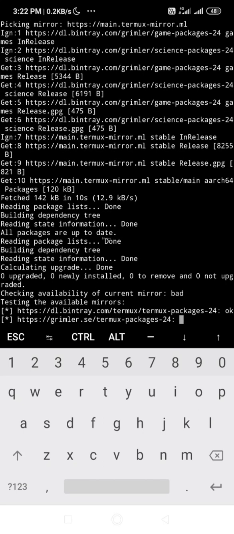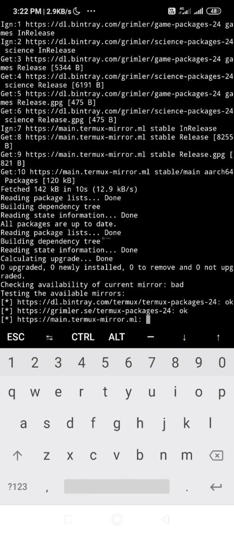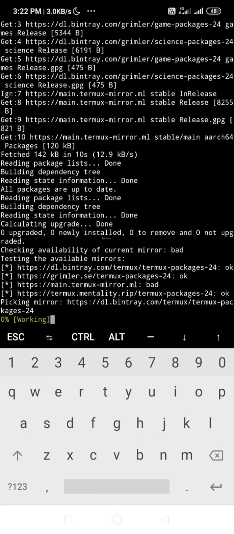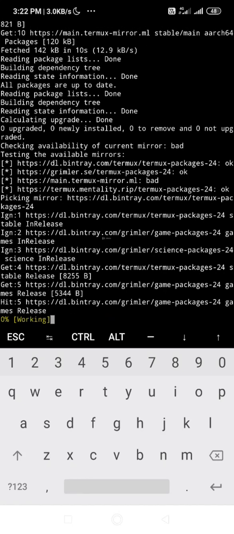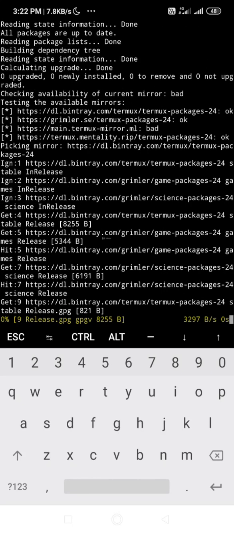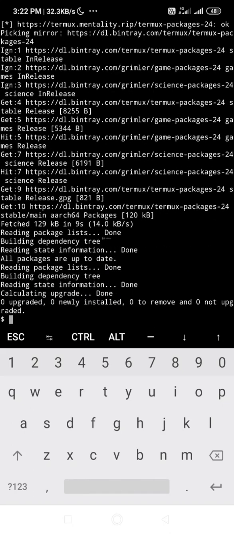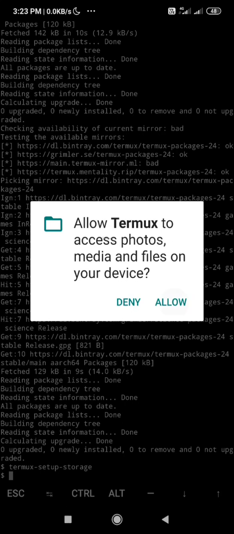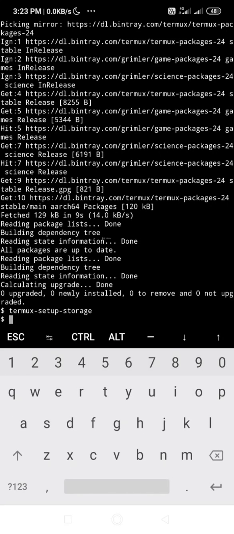The next is I will tell you how to grant storage permission to the Termux. Okay, so when you use Metasploit, it will be handy. Like you have to grant the storage permission because you have to get that payload APK file, right? So the next command is to grant storage permission to the Termux. That is, type termux-setup-storage. Okay, when you give this, it will open this dialog box. You have to allow. So now you have granted the permission.